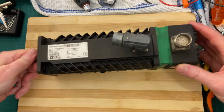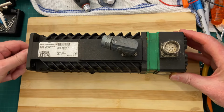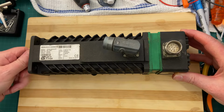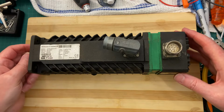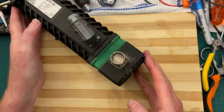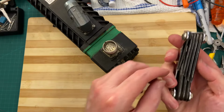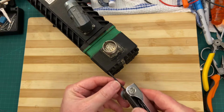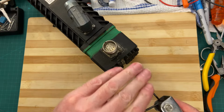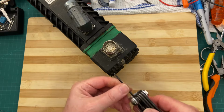I don't know what's wrong with this. It spins freely, so it means we don't have loose magnets and we don't have shorted stator windings. So there could be a problem with the resolver. That's why it's here. I'm going to take it apart. I'm going to show you what's inside. You're going to learn about resolvers today.